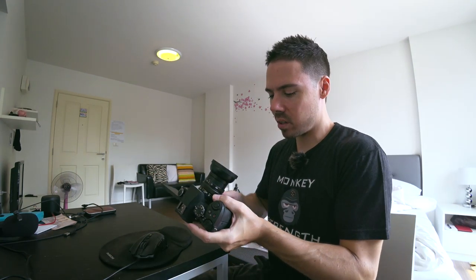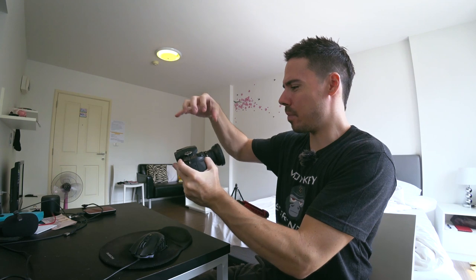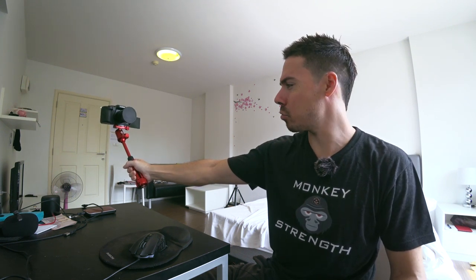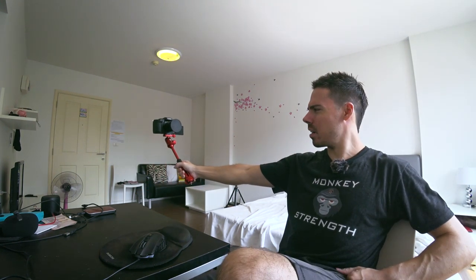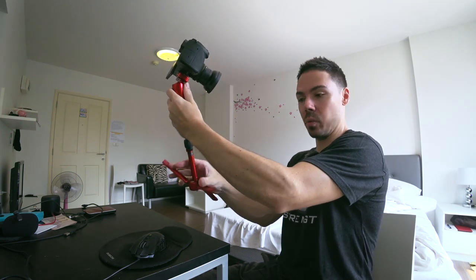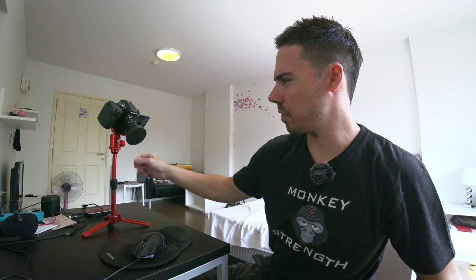I do like that the Switchpod is a little lighter — this one is about 400 grams, that one is 315. It matters — you start adding lenses and a microphone, it gets to you over time. But I've had zero problems with this tripod and it's red — take that. I'm not sure I could fully recommend the Switchpod. You'd have to try it. It is annoying that the legs don't lock in — you have to switch the thing, which is very un-Switchpod-like. So it definitely takes some more working. But it is more flexible.